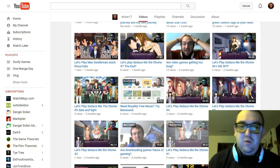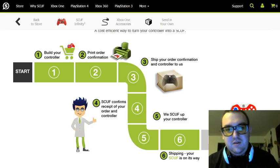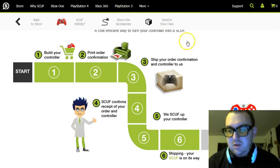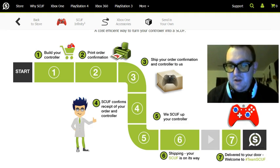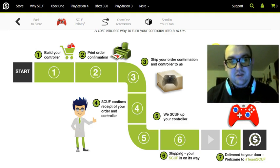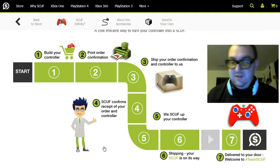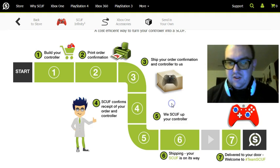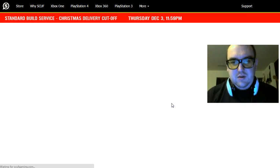First is actually something cool from Scuf, because we're going back to Scuf. You can actually make your own controller, let me just move my face right about there, turn your old controller into a Scuf controller. As you can see, you build the controller, you print confirmation, you send it to them, they scuff it up, they send it back, and you got a Scuf controller. We can take a look at this process, pretty cool.